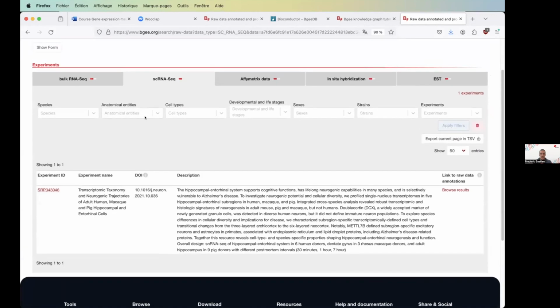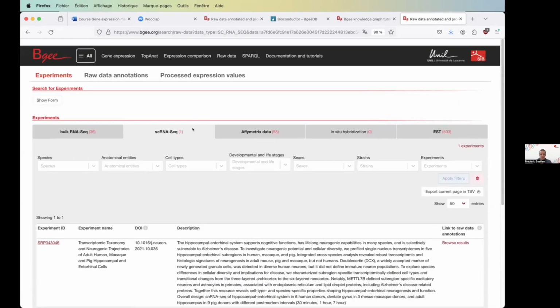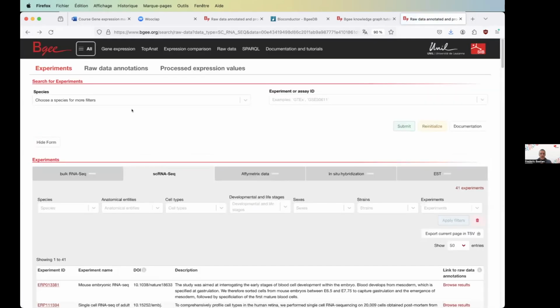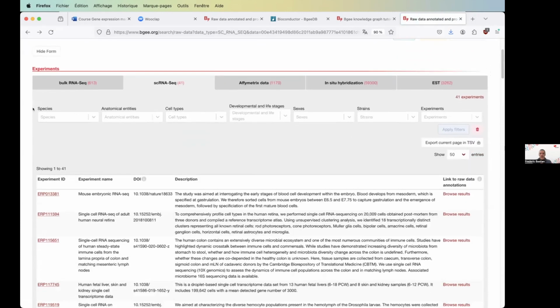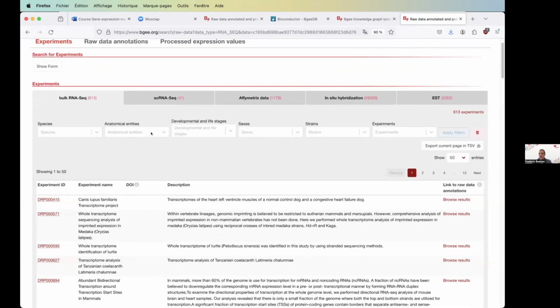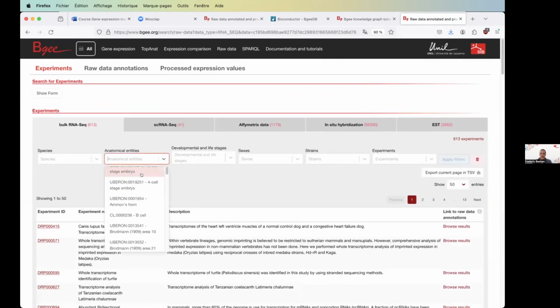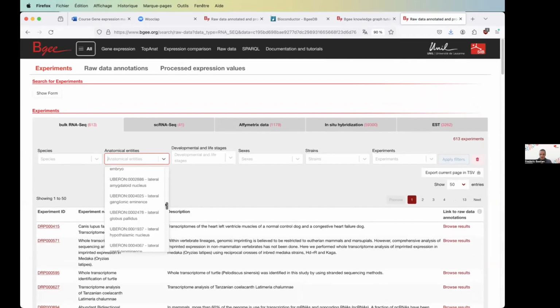And here it's performing the query, and apparently I have only one experiment that has been performed on human brain data. I see that here you don't have the count. It may be slow because maybe a lot of you are doing the same query. If I go back, here are all the experiments we have, and on the top you have different fields. These fields show you the unique values over all the results, because if you have, for instance, 600 experiments and you wanted to know which are the analytical entities, it's not convenient; you would have to browse all the results. So in that field, you retrieve all the analytical entities for which we have data, okay?